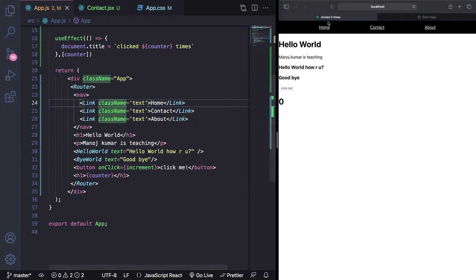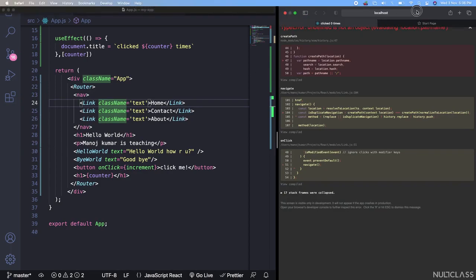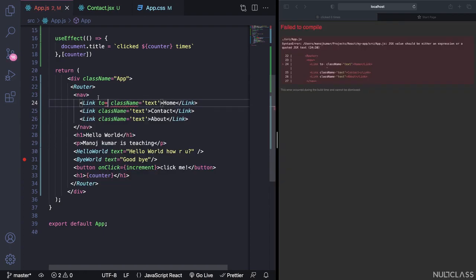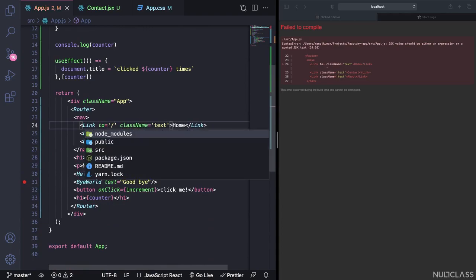So now if I just hit this, boom, nothing is going to happen, because we don't have a href here in the link. We do have something called to. So what to does, it just routes to /contacts.